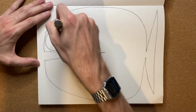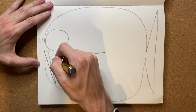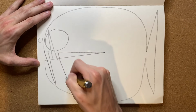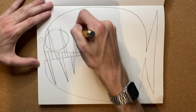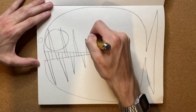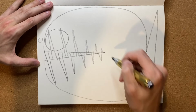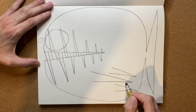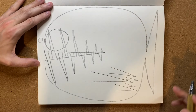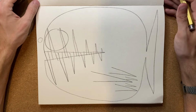Let's give it a very large eye and a very small eye. And then give it some very large teeth that are kind of at an angle. Just like that. And some fins, just like that. And there we go. There is the main sketch of the fish all done.